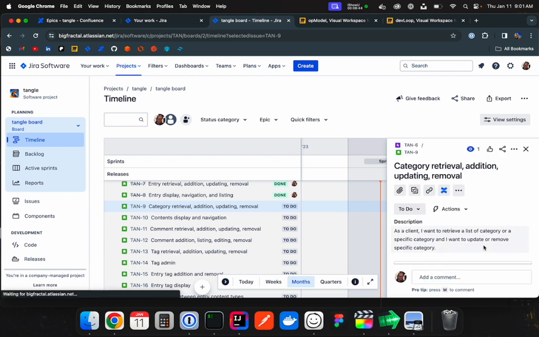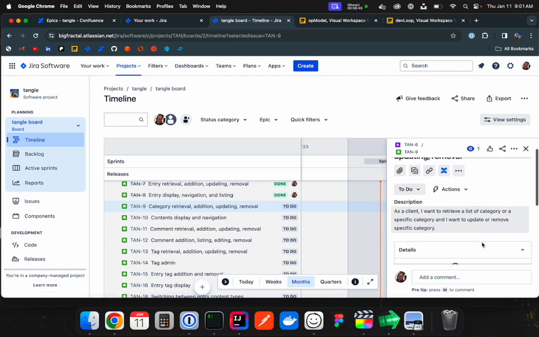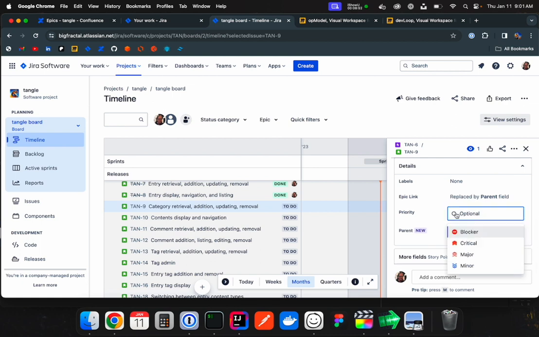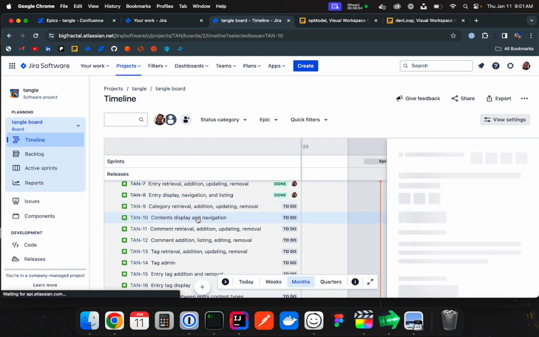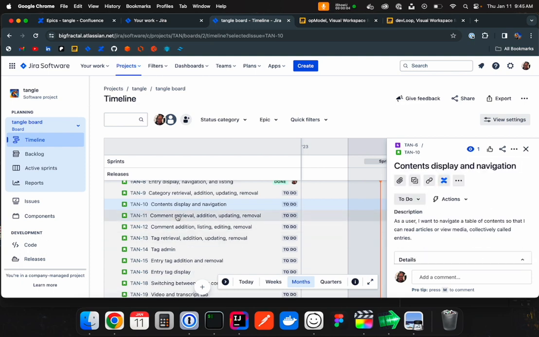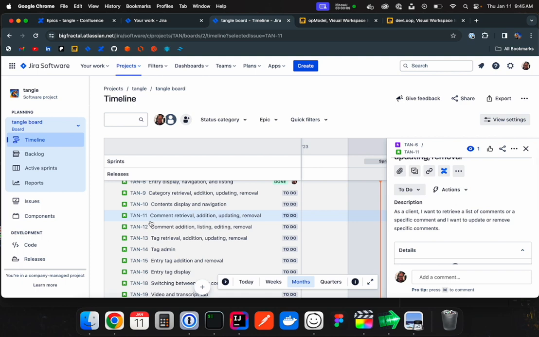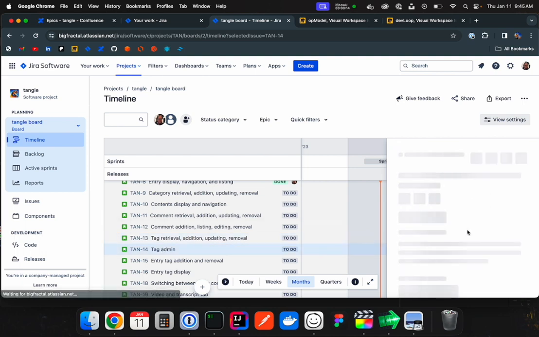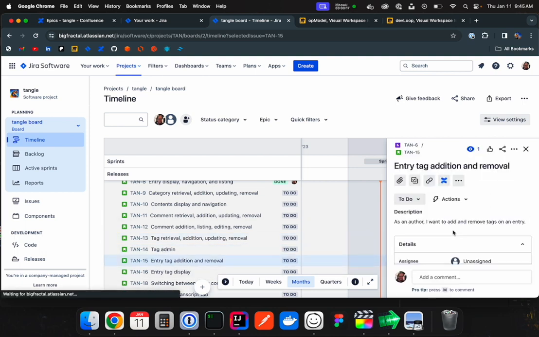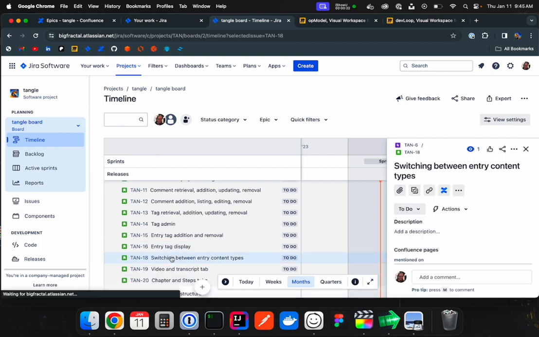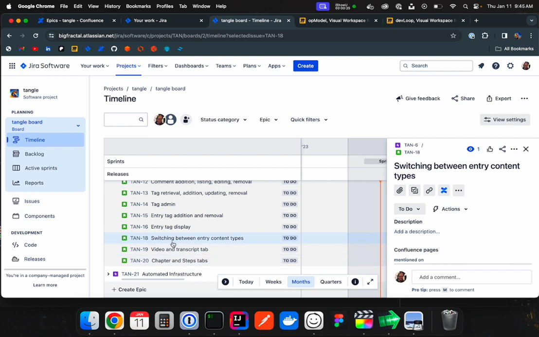So priority currently is down here, and this was already marked optional. And this one. Okay, good. So let's check the rest of these stories. It looks like I wrote the descriptions for most of them. All right, so I still have to write them for these 3.